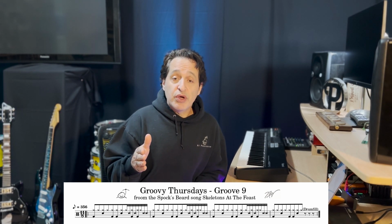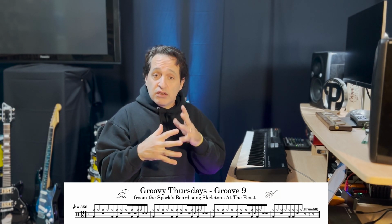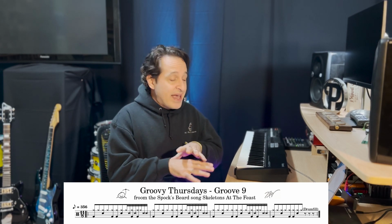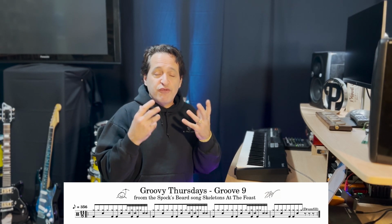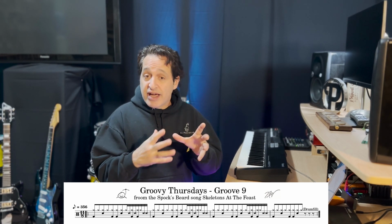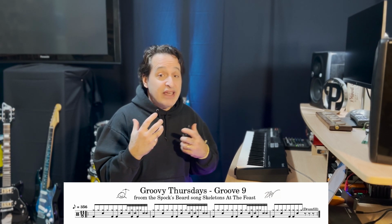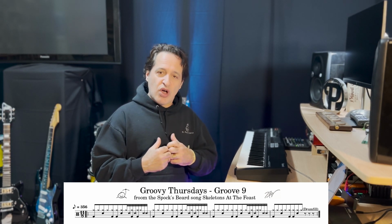Whenever I try and show somebody an odd time groove such as this one, I really try and focus in on the feel aspect of it all as much as the counting of all the notes. If you can really feel those little chunks and those kind of odd groupings in time, of course, you can really internalize the groove and then make the pocket, even in an odd time, that much more solid.